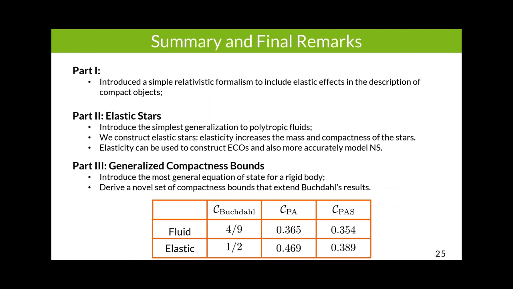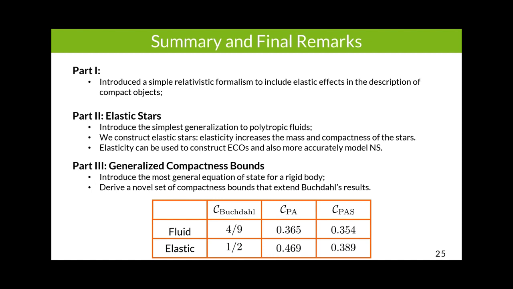So these elastic stars actually were very interesting to construct. This was just a very simple case where the entire star was made of a polytropic elastic fluid, but it had some nice properties, mainly the increase of the mass and the increase of the compactness. And it was interesting to note that the shear modulus that we obtained for this solution is very compatible with the shear modulus of the crust of a neutron star. So it's not a very idealistic shear modulus that we got.